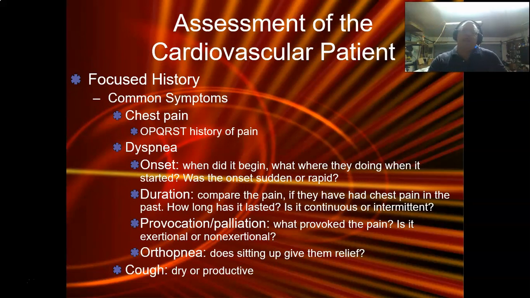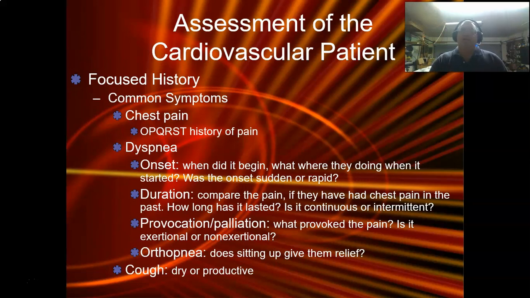Understand before you start that there are other things that can cause chest pain, and those subtle clues differentiate cardiac chest pain from something else. The best example I can give is a dissecting thoracic aneurysm, which gives a tearing pain, versus the pressure-type sensation usually involved with cardiac-related ischemia.